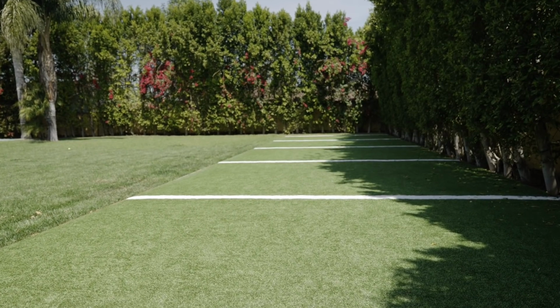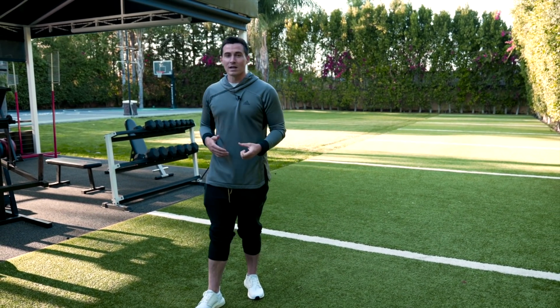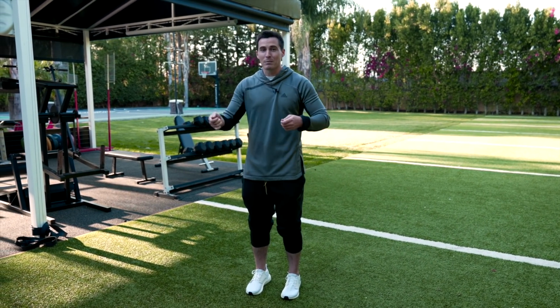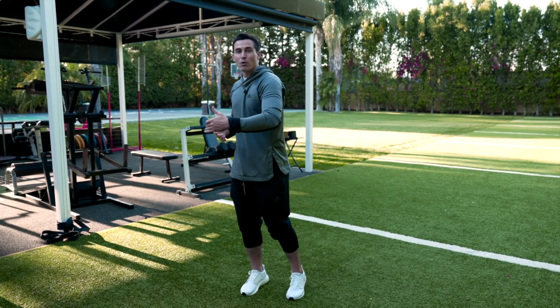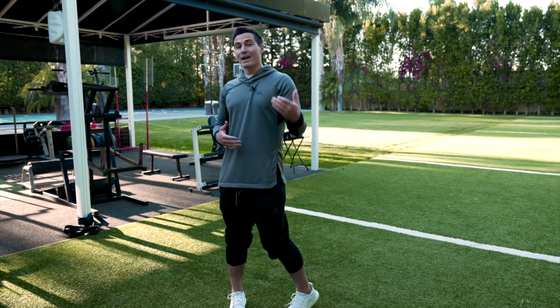You guys know I love my agility, my resisted sprints. 50 yards of turf gives us plenty of space. I remember when I first started training people, back when I was still eating top ramen and going around begging people to train. I had these high school, college, pro players training with me and I had no room to move. So now it's awesome to be able to have our 50 yards so that we have all the space that we could ever need.